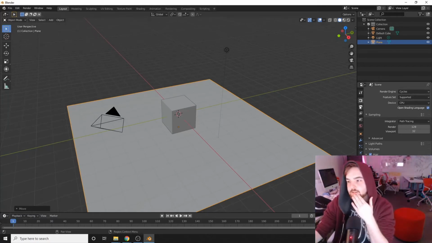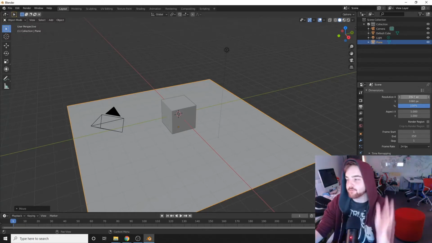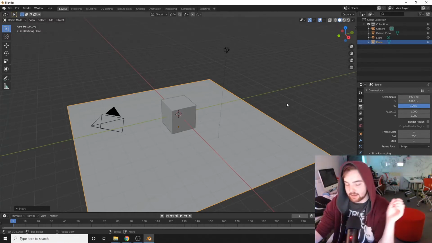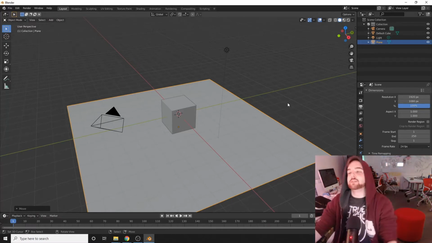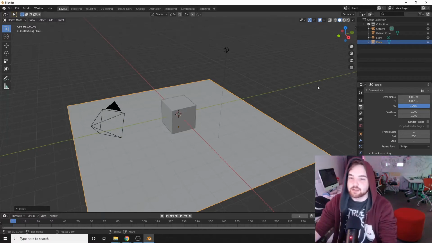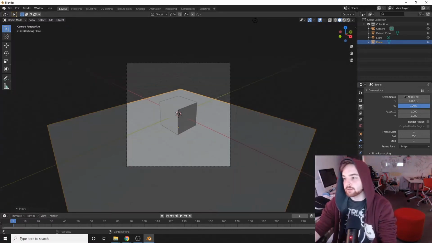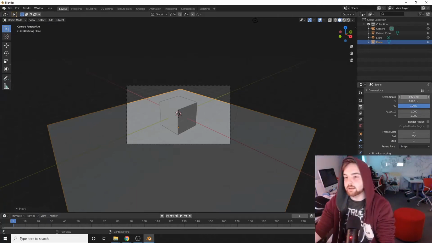Alright, so moving on to output. This is when you take out the render, like when I say take the image, this is all the details of that. So you can change the dimensions of the image. I just made my thing 1080 by 1080, so it'll be a perfect square. Before it was 16 by 9, 1920 by 1080.